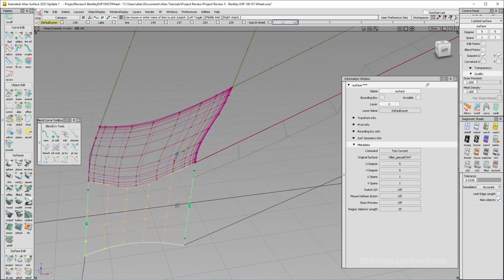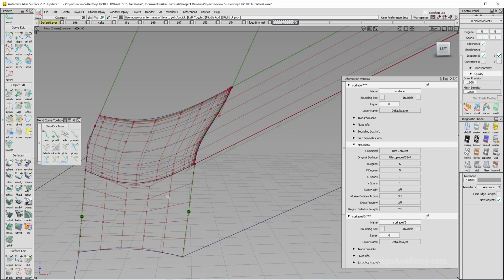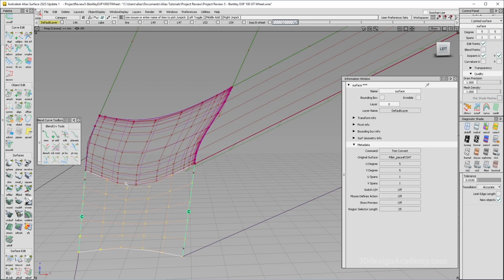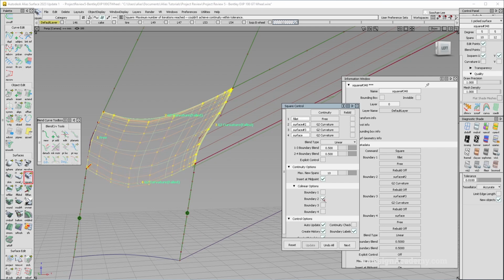The reason why I did a trim convert on these surfaces is because I wanted to create a predictable curve over here, or predictable surface edge. Now with the traditional COS, it's impossible to predict how many spans it's supposed to be. But because this is a trim converted surface with a natural surface edge, I know that it only requires a 5-degree curve in order to align 100% to the surface. So now I'm just going to go ahead and turn on boundary blend. So 2 is going to be, not boundary blend, collinear is going to be on.